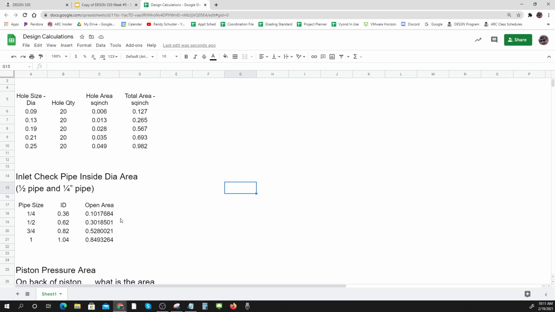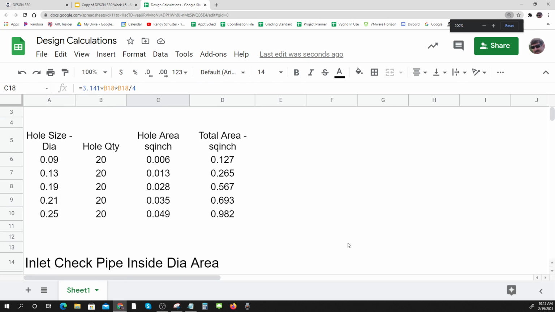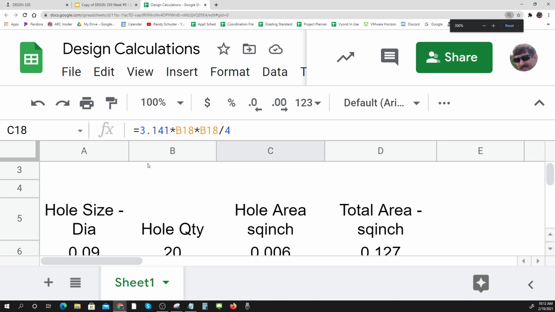Okay, so then I'm going to check my inlet pipe inside diameter, which you've already done. You've already done these calculations, so I just copied them. I just went to the one I already had, and I copied those, and then I just put in the area. And of course, remember the area is pi, and can I make that bigger? I can.